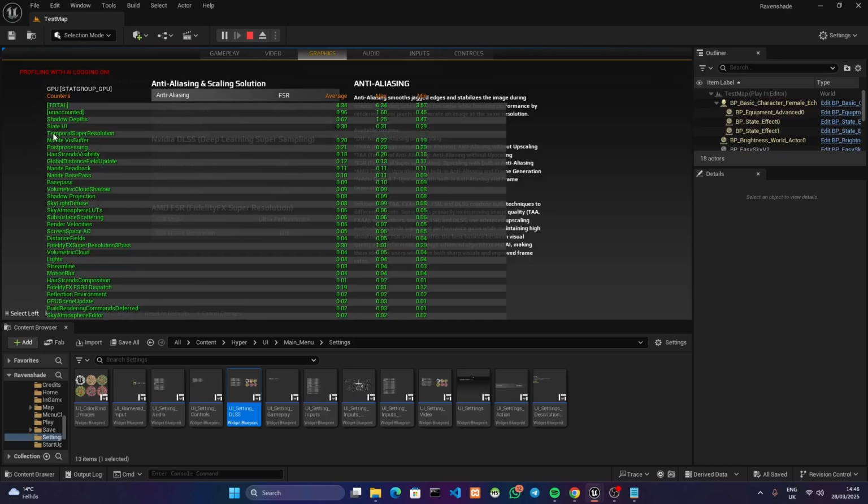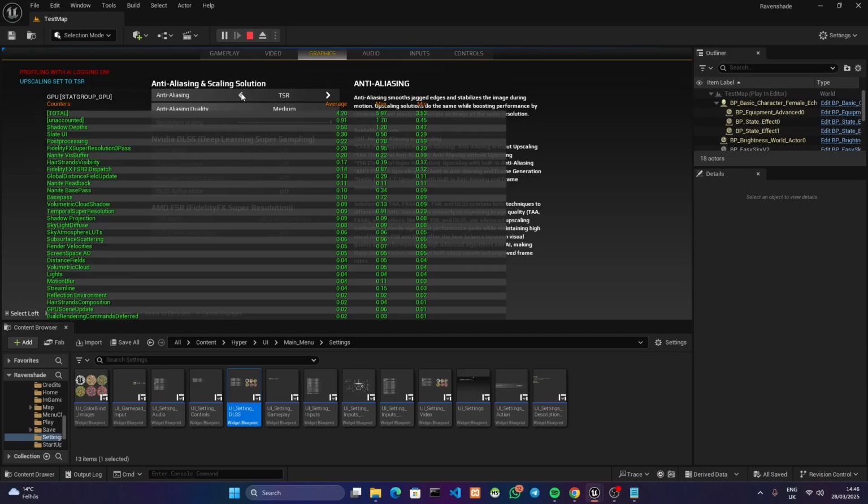Now if we turn on AMD, let's just do it like this. Now you can see temporal super resolution disconnected, no values, and you can see that FidelityFX Super Resolution 3 pass, and also the FSR 3 dispatch, is climbing up on the GPU stat list. Basically, these are the two things that are going to be enabled whenever you're using AMD FSR: FidelityFX Super Resolution 3 pass, and also the FidelityFX FSR 3 dispatch. These two are AMD FSR. They are always active when you have FSR active.